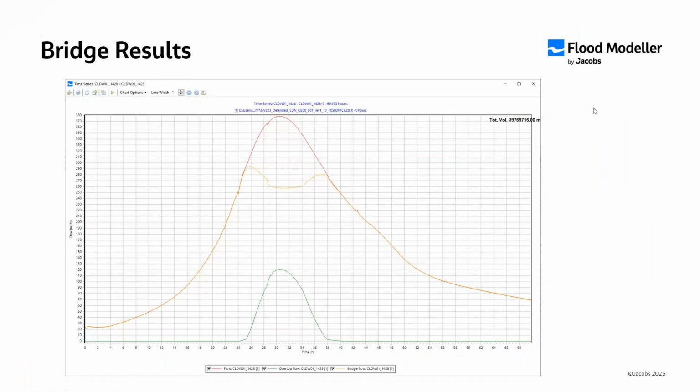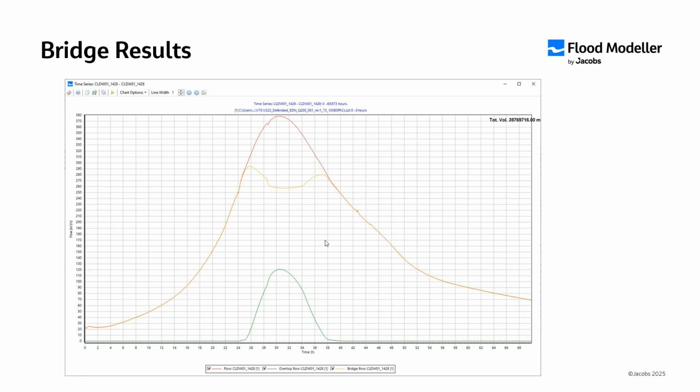Once you've run the model, the other thing the bridge unit does is to unify the results in one place. So previously we'd have had a plot for each of the components of the bridge. They're now all brought together in a single plot, which gives you the total flow through the unit, as well as breaks down the flow that's gone through the bridge opening, as well as the flow that's gone through the spill or through the relief culverts. And this makes it a lot easier to understand what's going on at your bridge unit in one place.